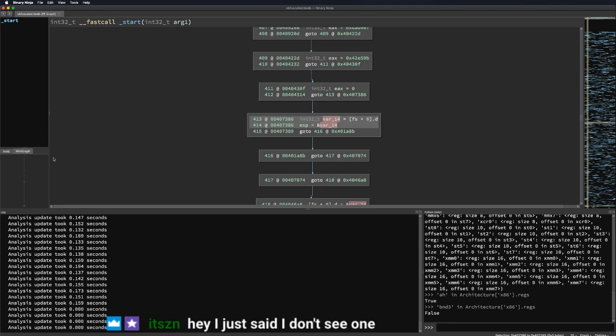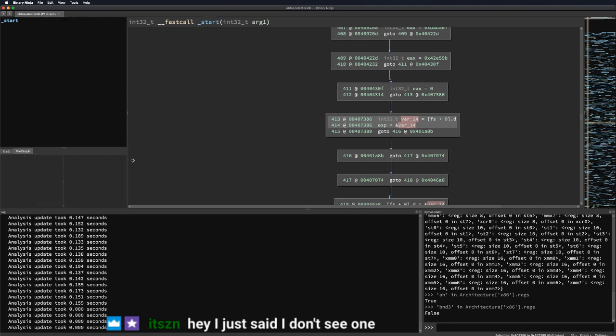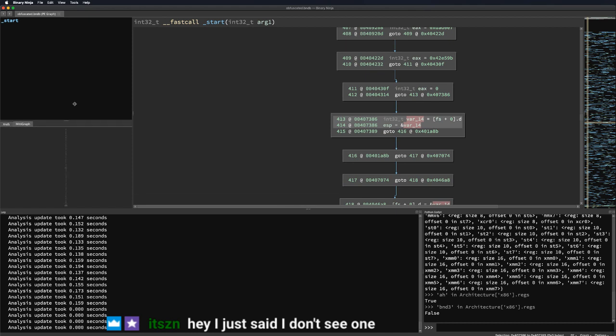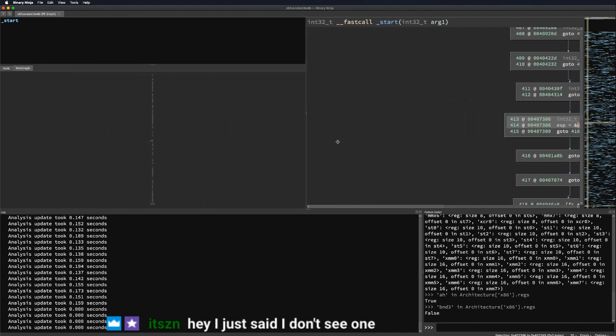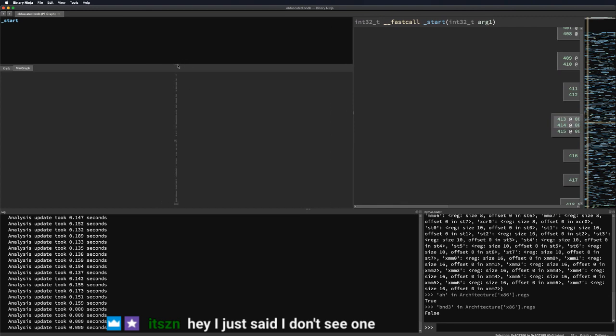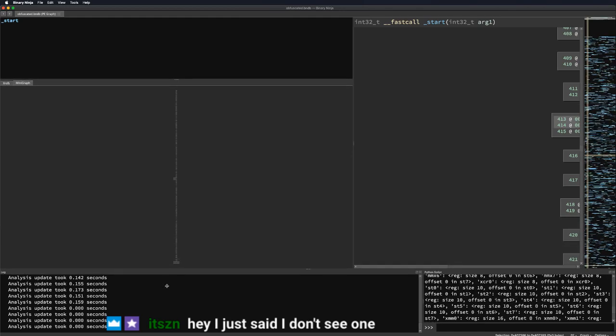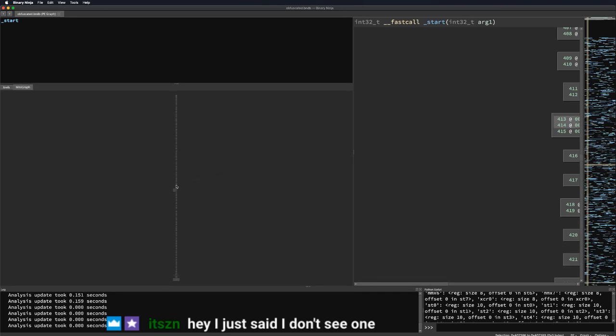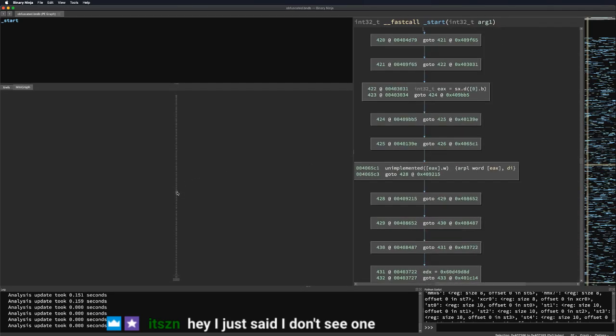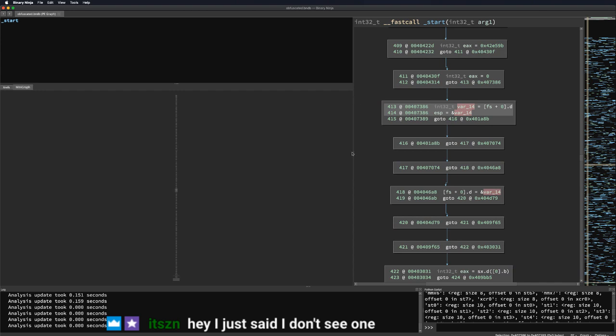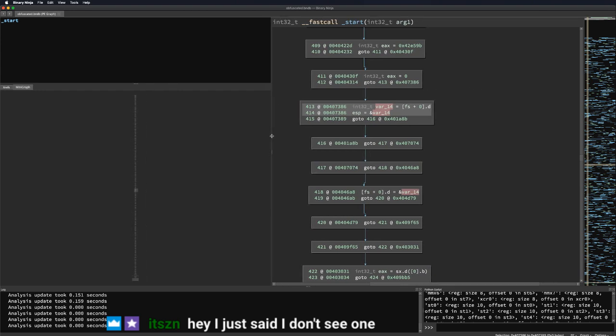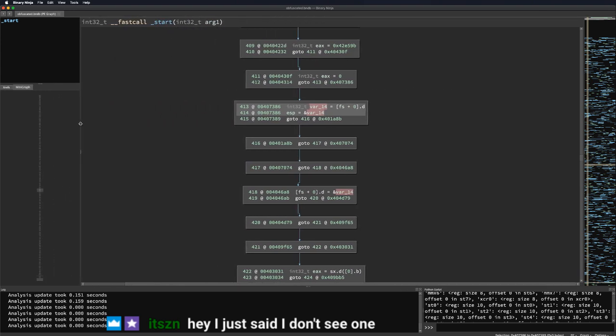This is as big as I can make it. I guess I can do like that. That's about it. Not particularly useful for a CFG that is basically a straight line.